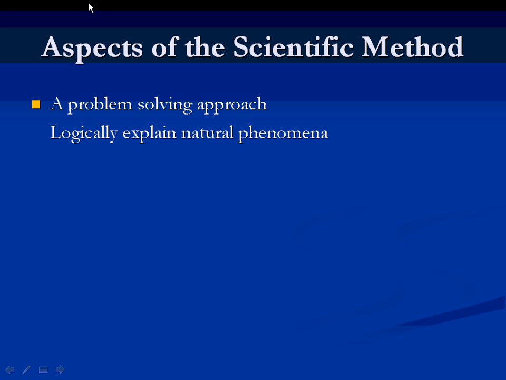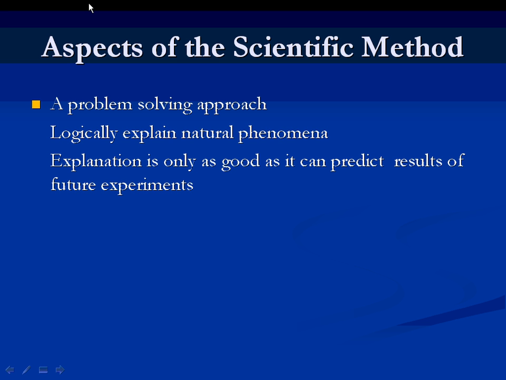Well, you can talk about biochemical love, because that would be love expressed in chemicals in the brain, but scientists can't talk about love as a human emotion, exactly, because it's not something that's necessarily testable. All right. An explanation is only as good as its ability to predict the results of future experiments. Meteorologists make predictions every day. They have made these great scientific theories and scientific models about how the atmosphere works.